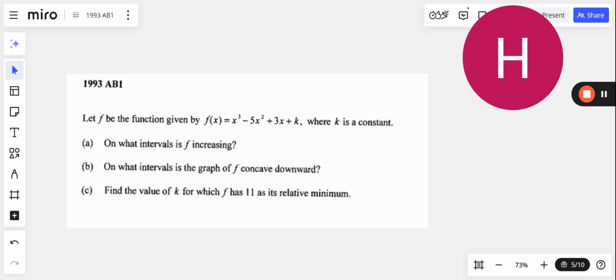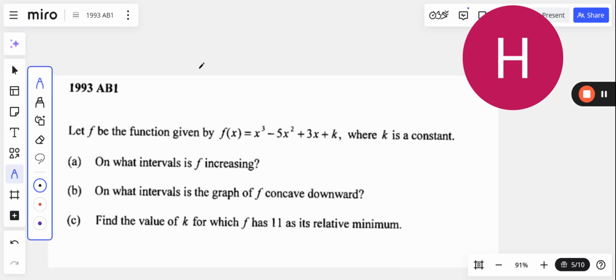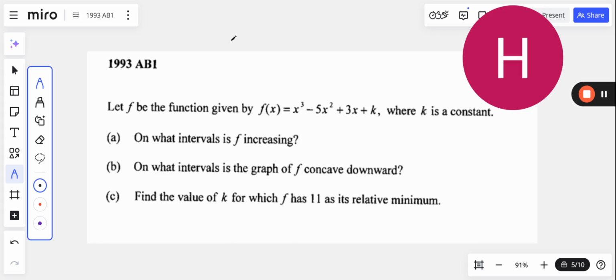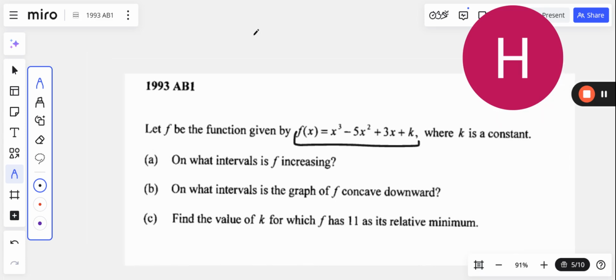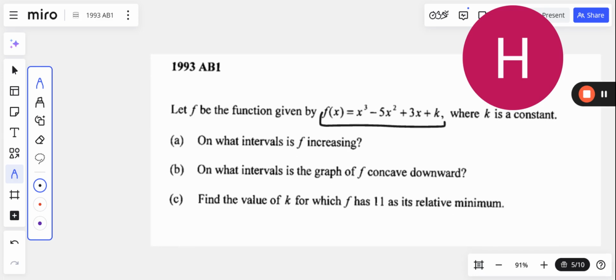Today we have a problem from the 1993 exam, the AB exam, and we've featured a problem that is similar to this on the channel. It's similar in that it's cubic and it's missing the constant term. So this is going to be a test of your understanding of cubic graphs. And we're going to be able to do lots of calculus with this without a problem, because once we take a derivative of the function, we're only going to have x values. We're no longer going to have k.